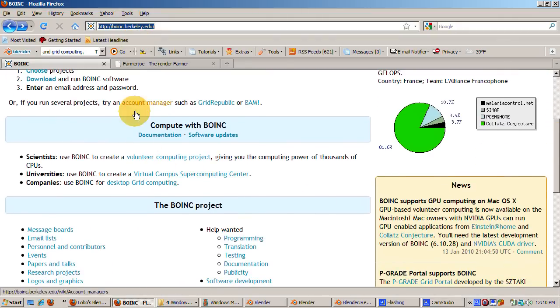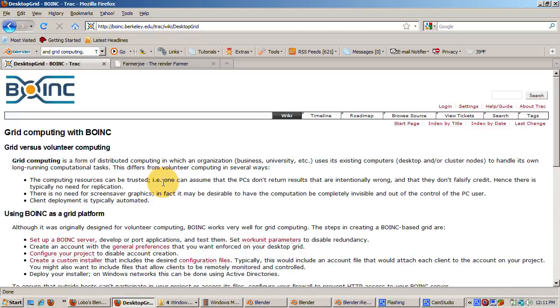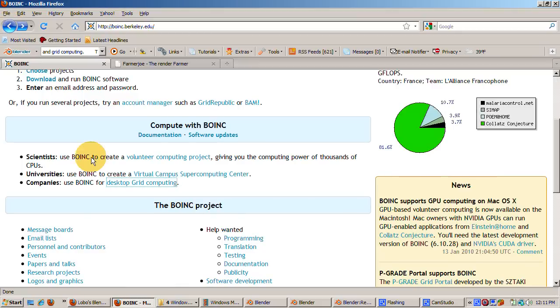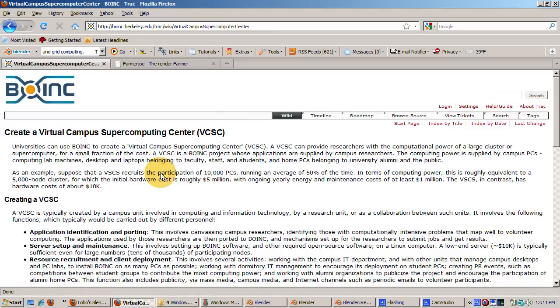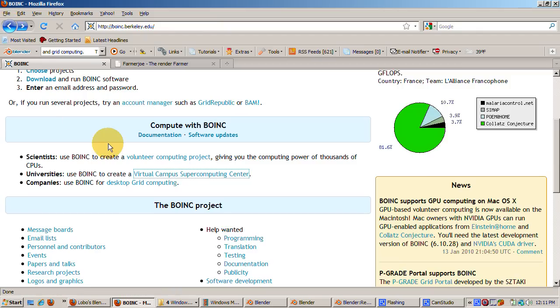Another possibility is the University of California Berkeley's BOINC project, which uses spare computer cycles of PCs around the world, available for anyone to share. You can join the network at boinc.berkeley.edu and trade your idle CPU cycles with other PCs. There's plenty of idle computer time to go around. Why not make use of it?